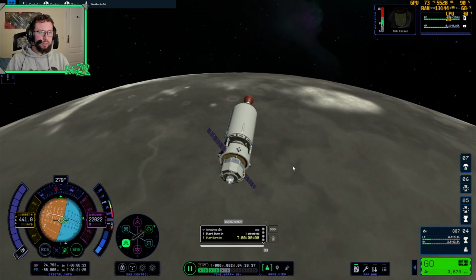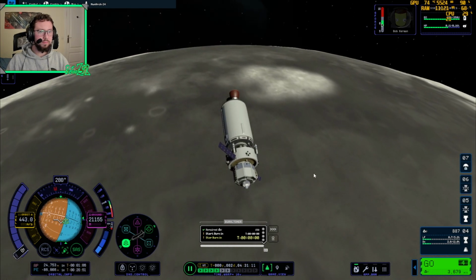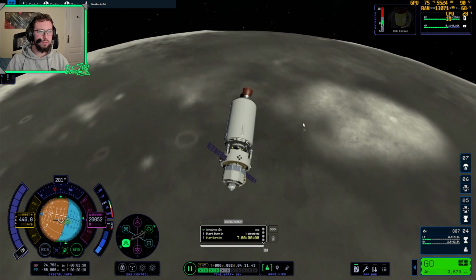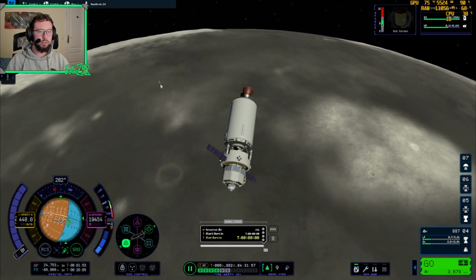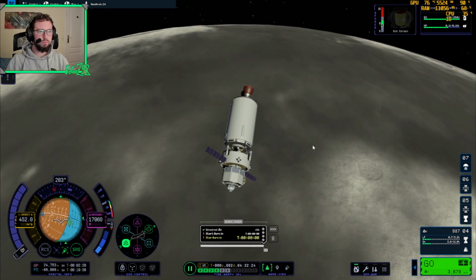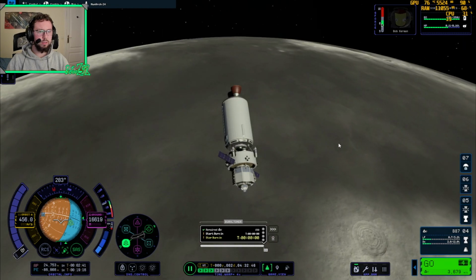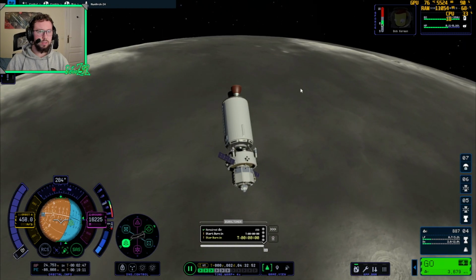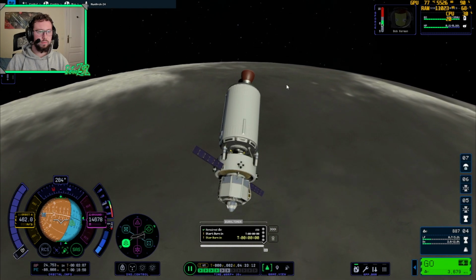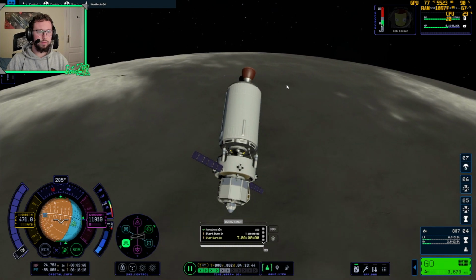Keep your eyes wide open. We should start seeing the Mun Arch quite soon. I expect it to be around here. Where is it? Oh, that's there. It's there, it's there. Look at that.